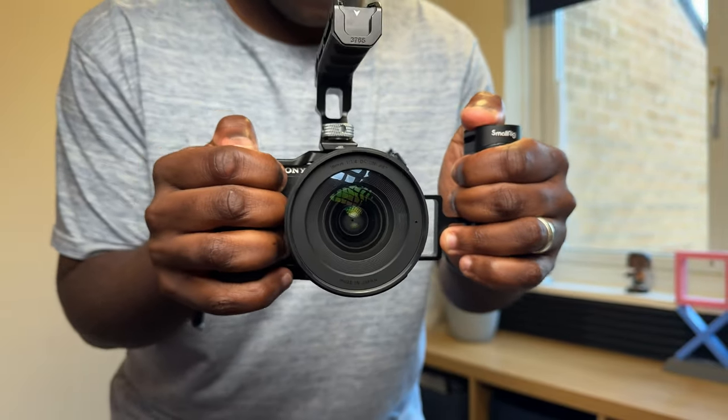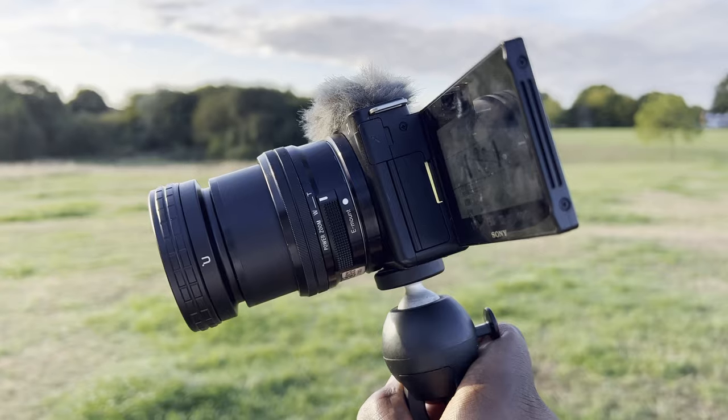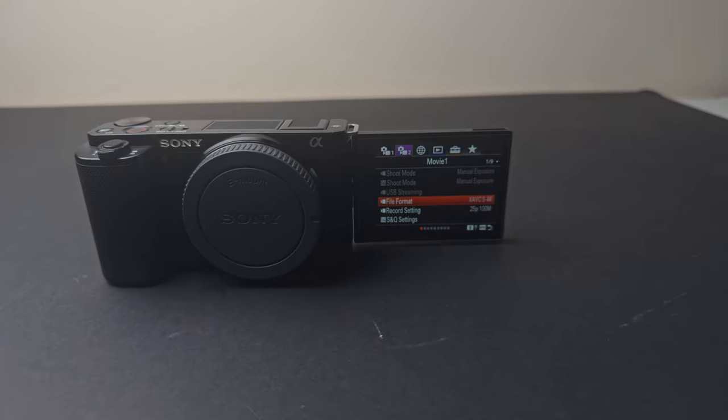Let's talk about the audience this camera was made for. The ZV-E10 is perfect for vloggers and content creators — it's always been marketed that way, all the way from the ZV-1 to Sony's most premium ZV camera, the ZV-E1. This camera is compact, lightweight and has a ton of features designed specifically for content creators. The Mark II might add more features, but are they really going to change the way you create? The Mark I already has that flip-out screen, a built-in microphone, and great stabilisation. If you're using it for your YouTube channel or social media, it's already a perfect match.